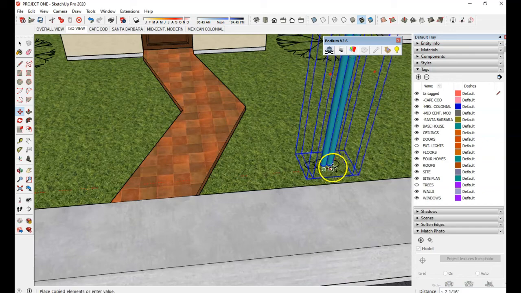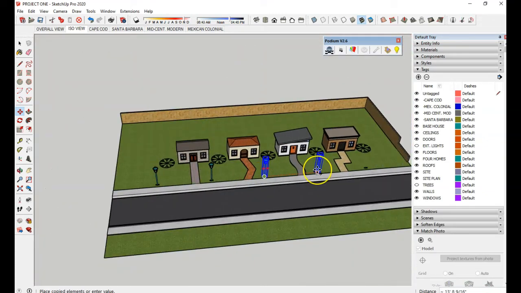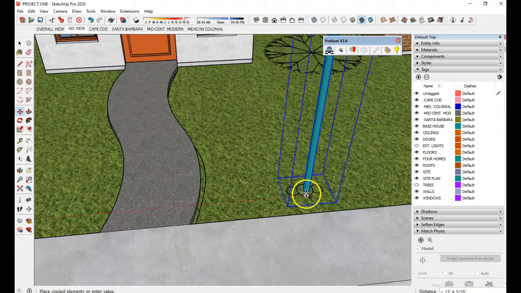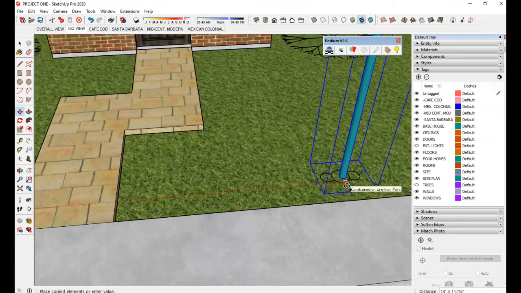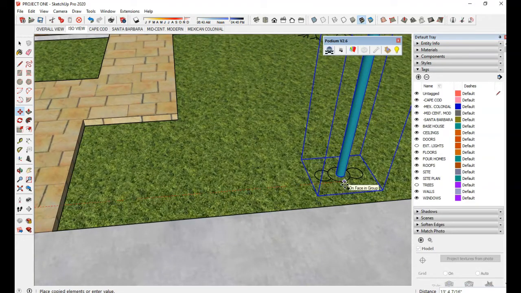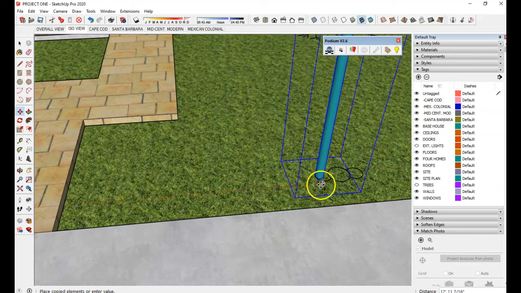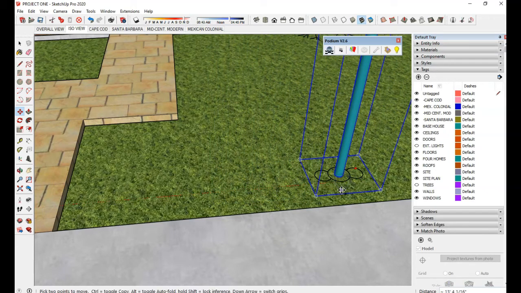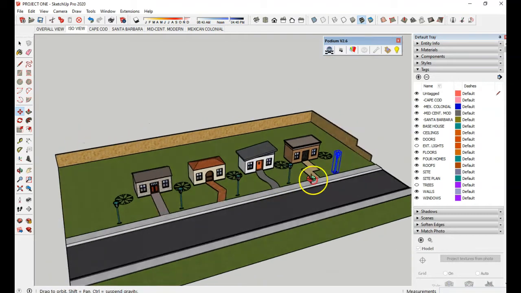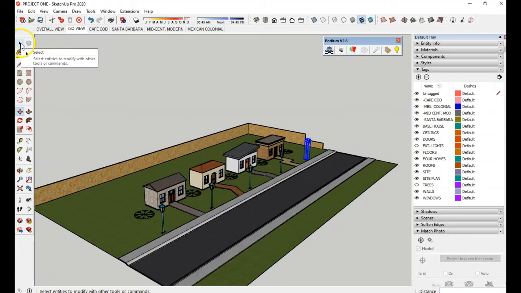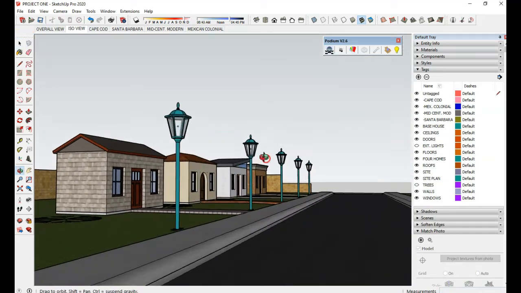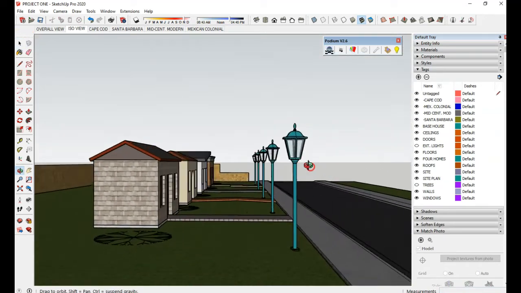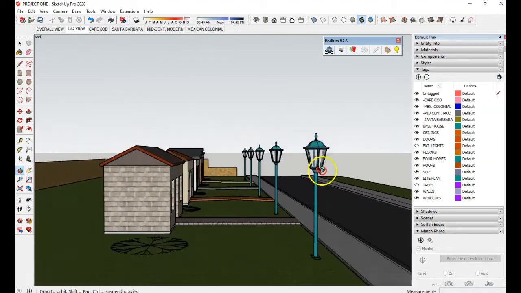Now if we had several of these, as in 100, you don't want to spend your time doing this individually. We would figure out the distance between all of those and use an array command, but we just have a few here. But you do want to stay along the red axis line to make them all straight in a row. Okay, so I'm going to deselect that by just picking out here and kind of getting close to it and looking at it, and it looks about the right size.